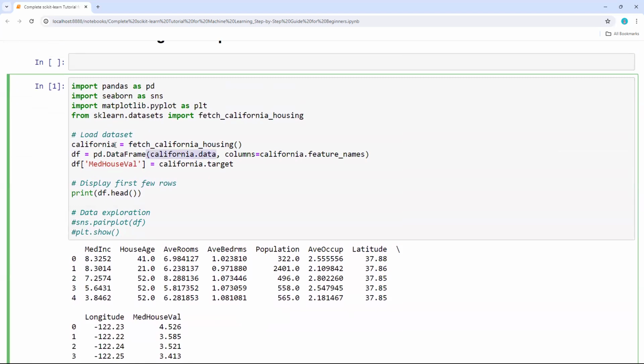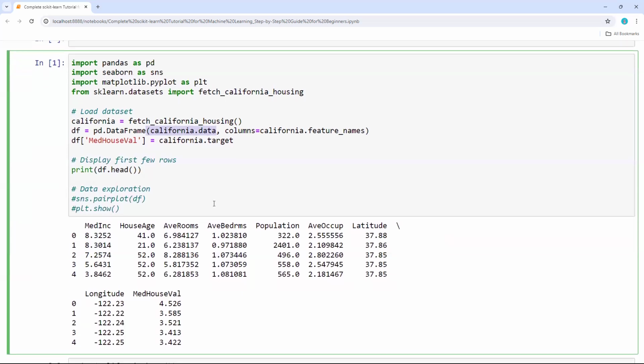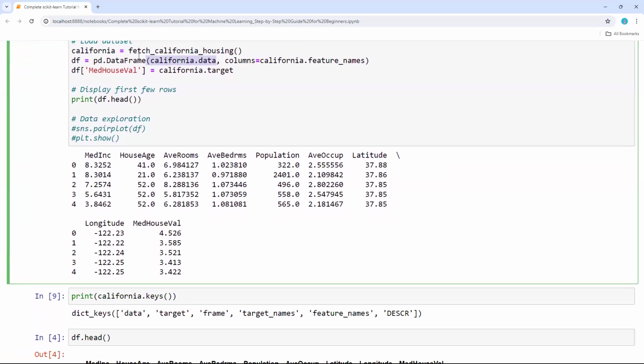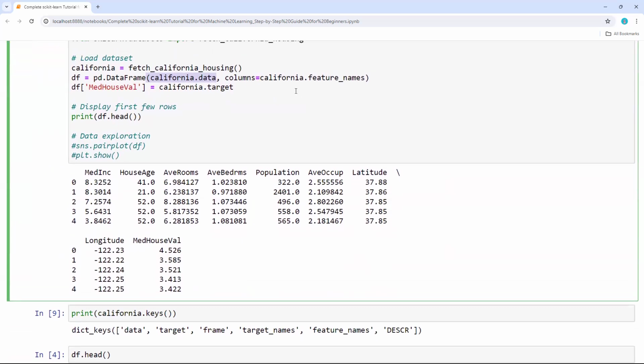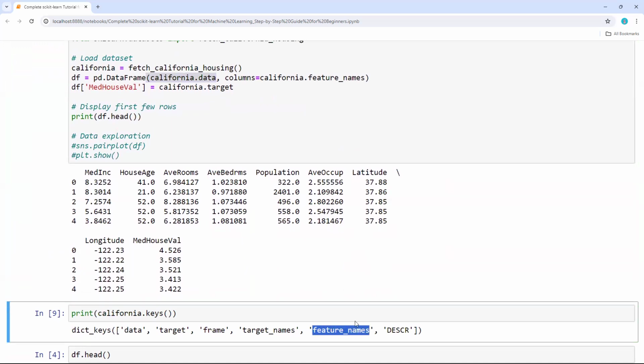My data is California.data, because in my data set California.data will give me my data, and columns I'm giving equal to California.feature_names. So California.feature_names will give me the columns. I want the columns to be my feature names. And for the target variable, we have a separate key for target also. So my target variable is California.target.